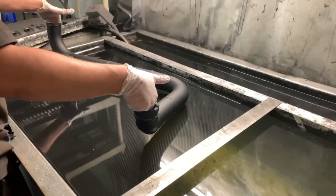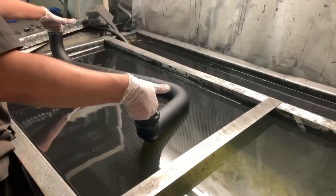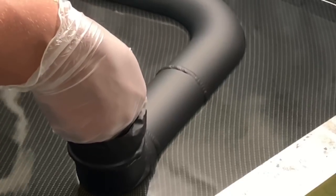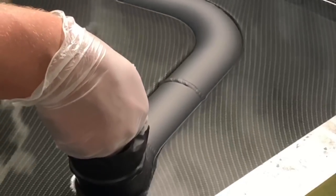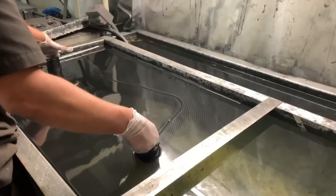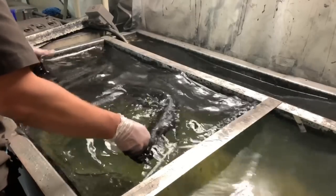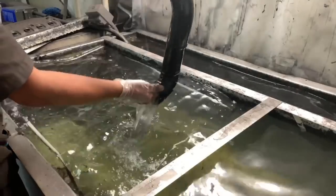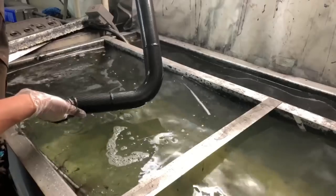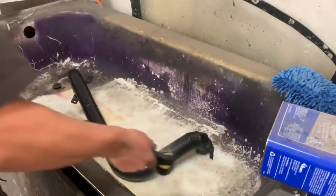So like I said in the beginning, we're going straight down on this, and we're going to try and get it to wrap all the way around, and it actually does a really good job. The only negative to going straight down like that is air bubbles will normally get trapped right on the top where you first plant it in the water. That's why you see most people on most parts going in at an angle. So if you saw right there how the graphic came up and met right at the top, that's where it met all the way around. And on the other end where the bend was a little taller, I'll show you later, it kind of missed, but all the visible parts that you're going to see look great.